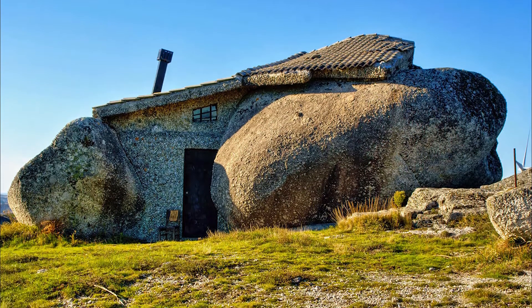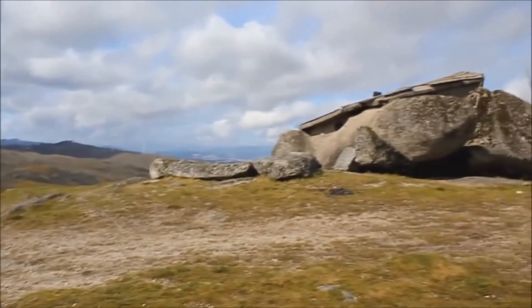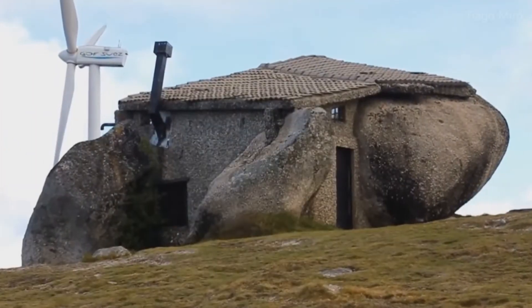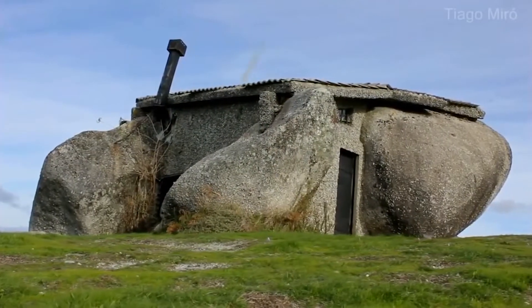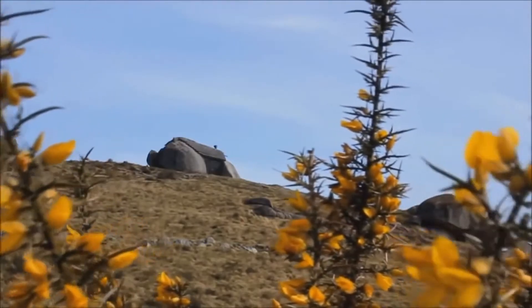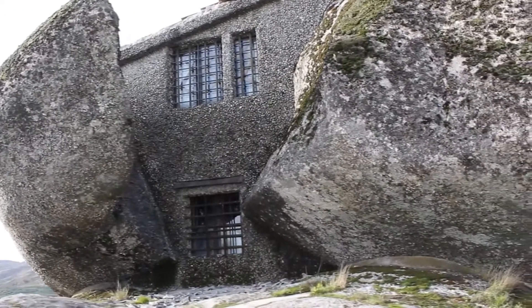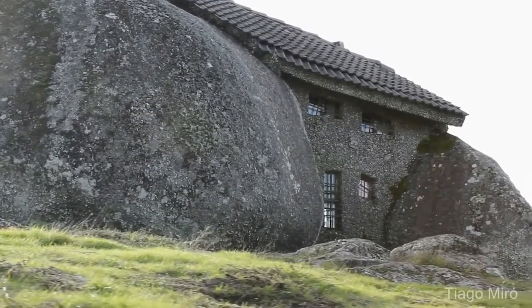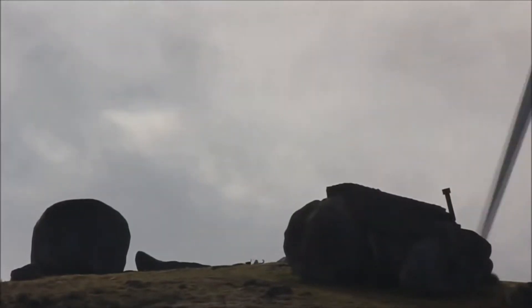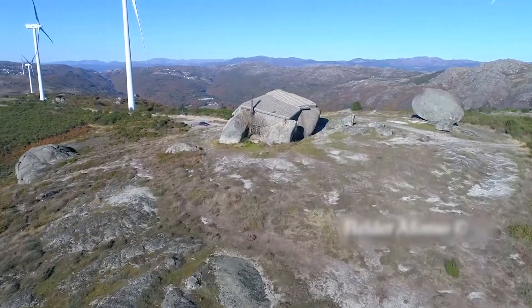Number 7: The Stone House. The next house looks like it belongs in the Flintstones. It uses four huge boulders for its foundation, walls, and ceiling, with brickwork filling the gaps in between. The house is called Casa de Penedo and is located between Celecrico de Basto and Fafé in northern Portugal. Its construction was started in 1972 and took two years to finish. The original purpose of the house was to act as a holiday home, but due to its lack of electricity and modern commodities, it became a museum of relics and photographs displaying the building's history.